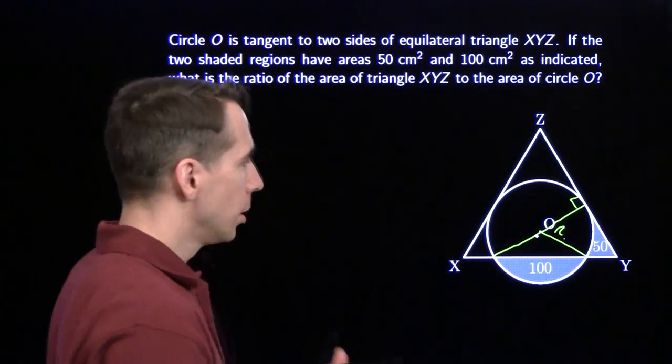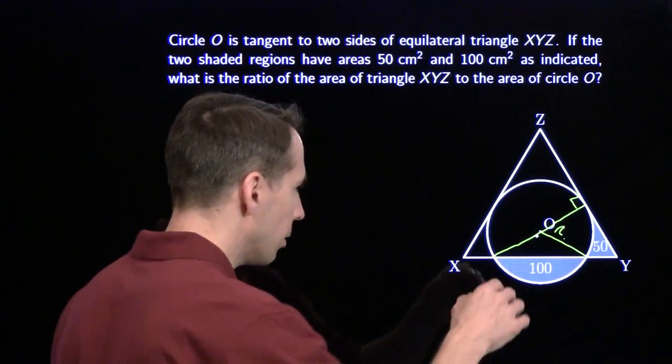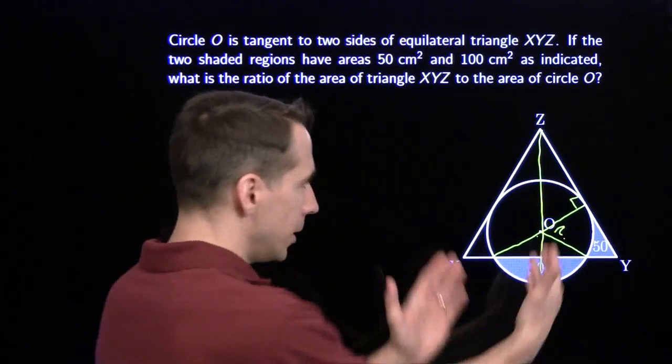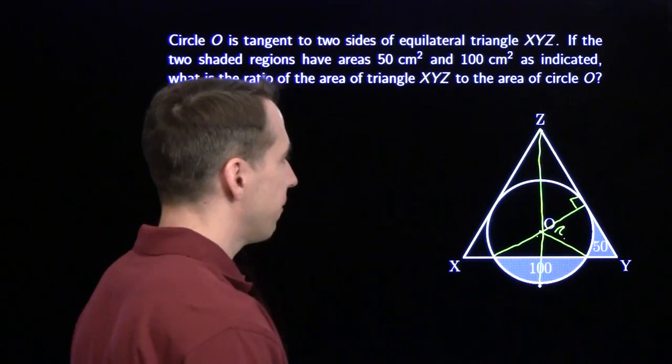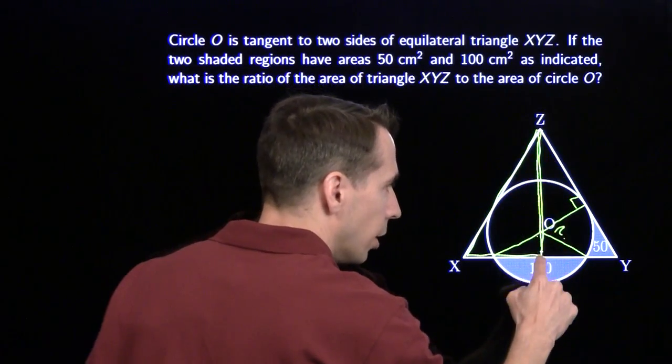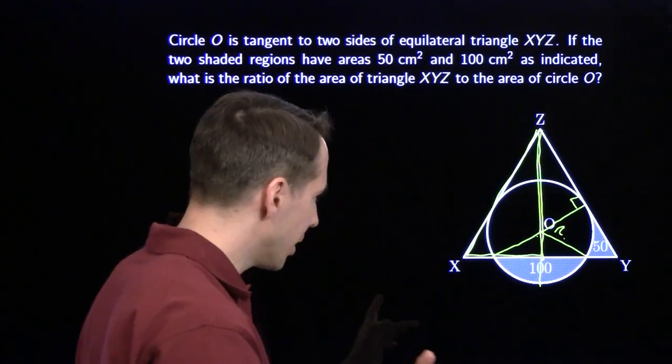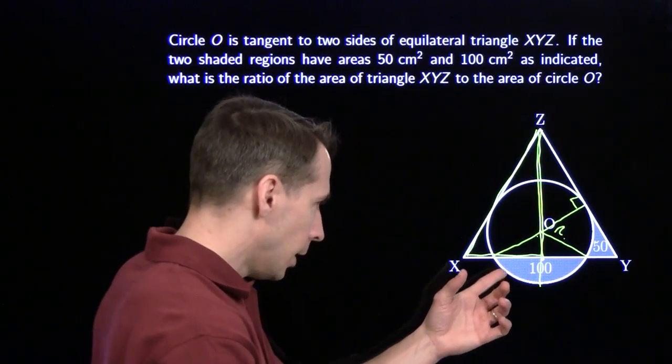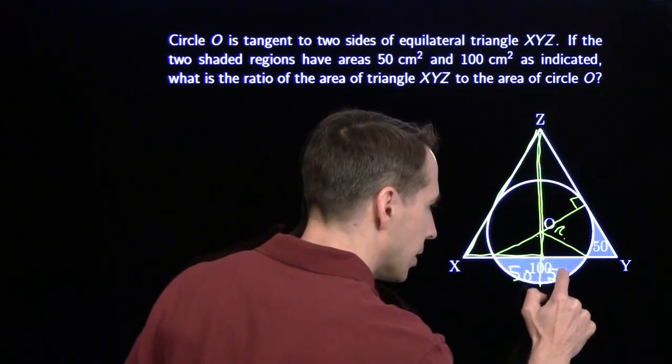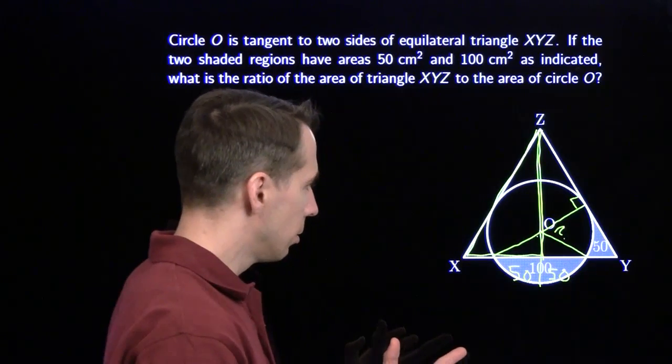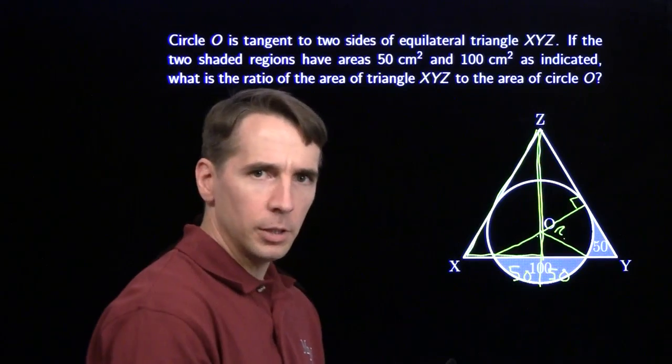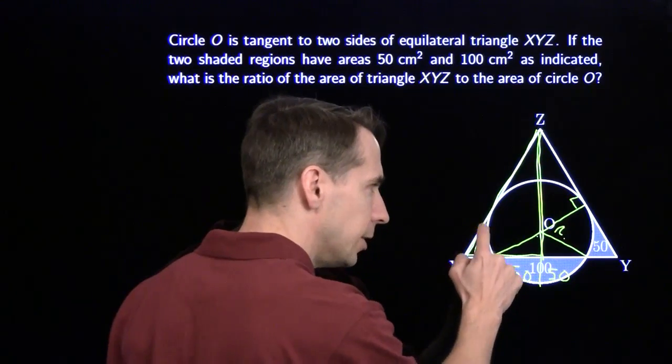Still stuck. I'm a little desperate. I'm going to cut this in half. I'm just going to split it in half. You've got some symmetry going on here. You've got an equilateral triangle. You've got a circle. Cut it in half. Makes 30, 60, 90 triangles. That's another reason I love cutting equilateral triangles in half. You get 30, 60, 90 triangles and those are fun. Saw that on the last problem, too. And while this region down here, that's area 100, splits into two 50s, again, we've got this symmetry going on. That's actually really cool. Check this out. This 50 matches that 50. We've got the symmetry going on, so this 50 matches a 50 in here, too.